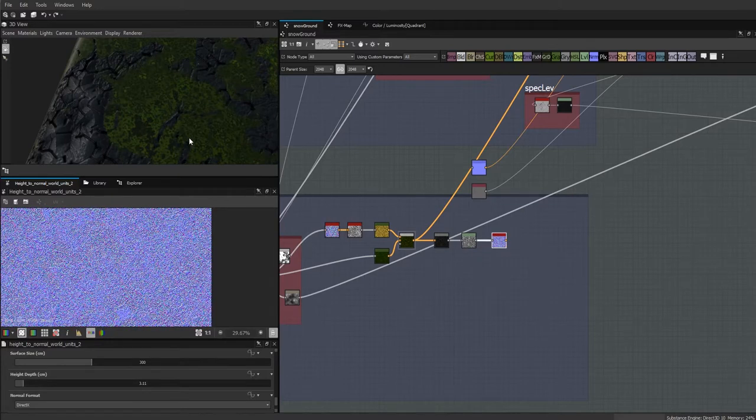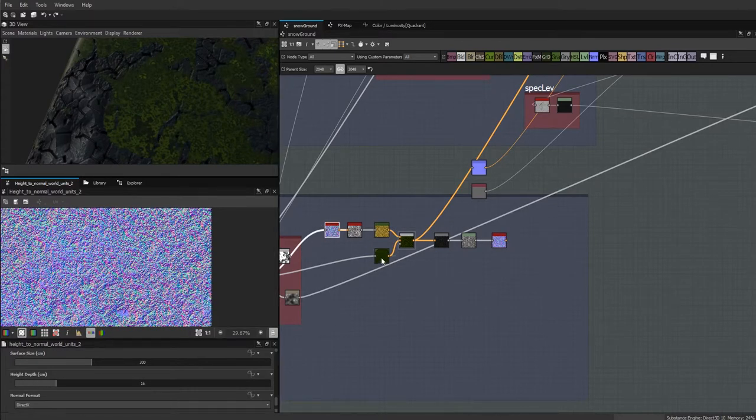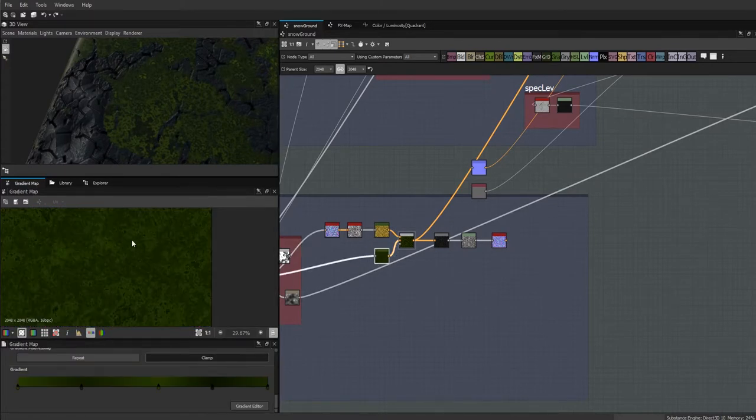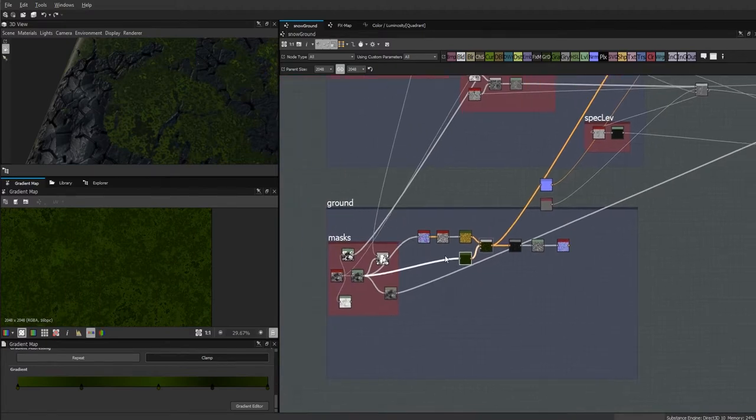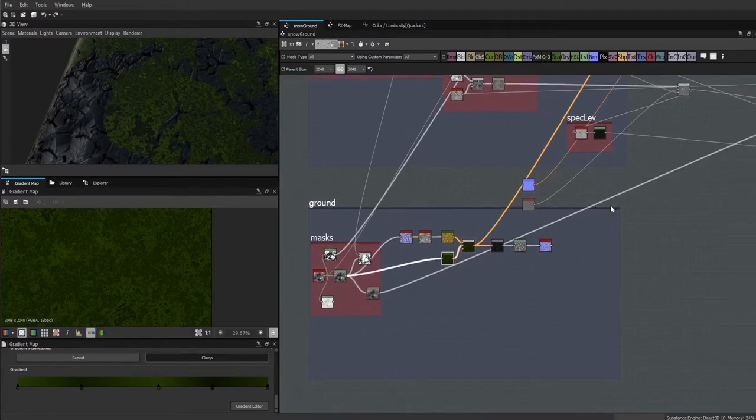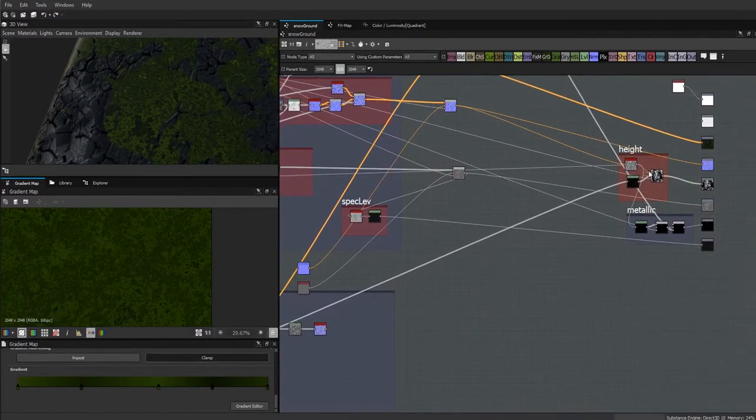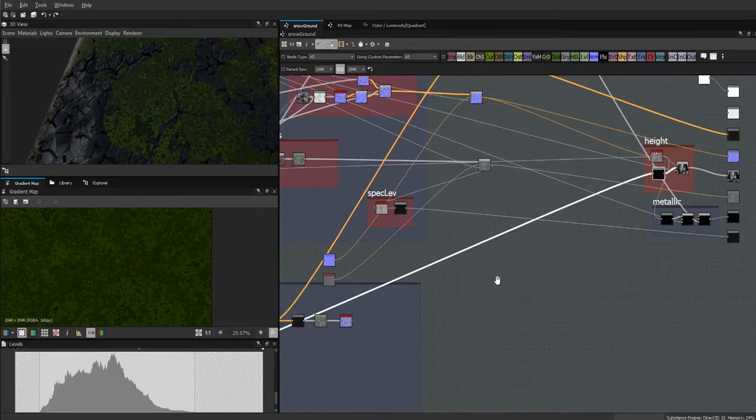And I now have a normal map that's actually very different from this original normal map that I had. And this one is related to what's going on with the color, while this one is related to what's going on in the underlying background. So it's not really corresponding to the color, but it's corresponding to the overall height of the ground, for example, because it's the same mask that's getting used here, although it's very dark.